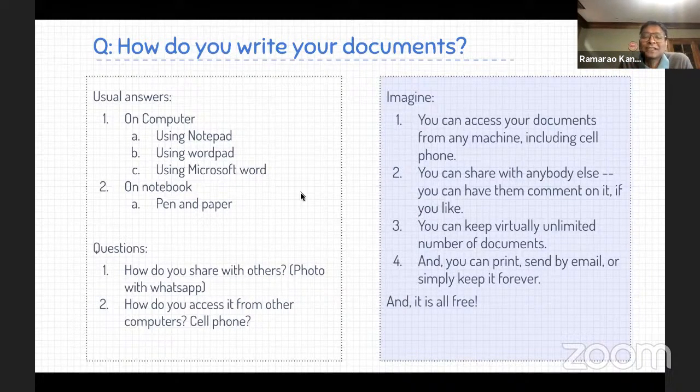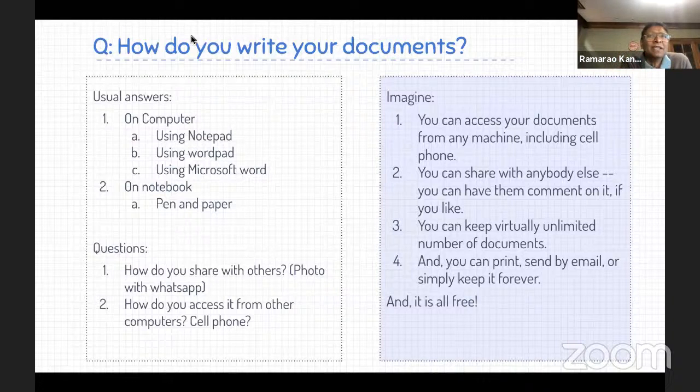Of course, you can put it in the cloud, but if you had that much discipline of putting things in the cloud and editing in the cloud, you would be doing a lot of other things. But predominantly, this is what you do. Right. So this is what we want. We want to be able to access your document on any machine, anywhere. You don't even want to save it.